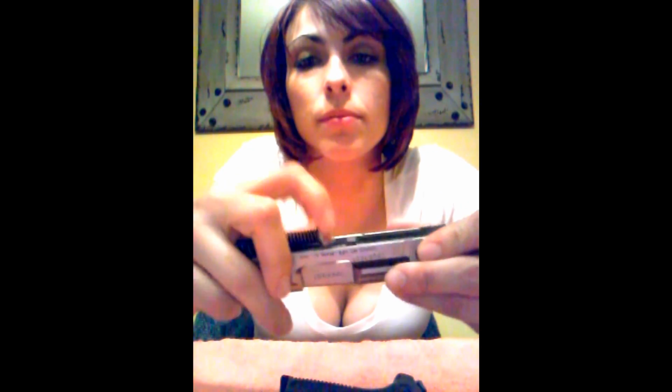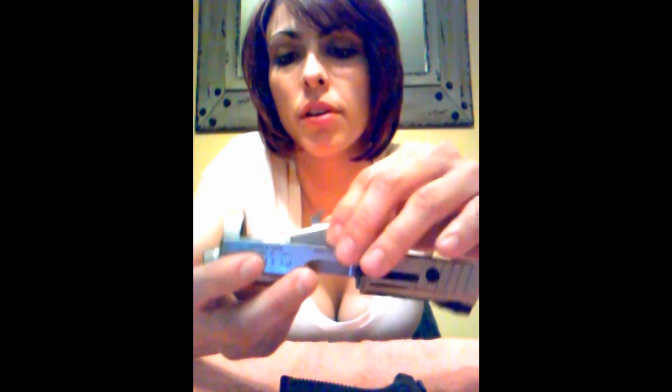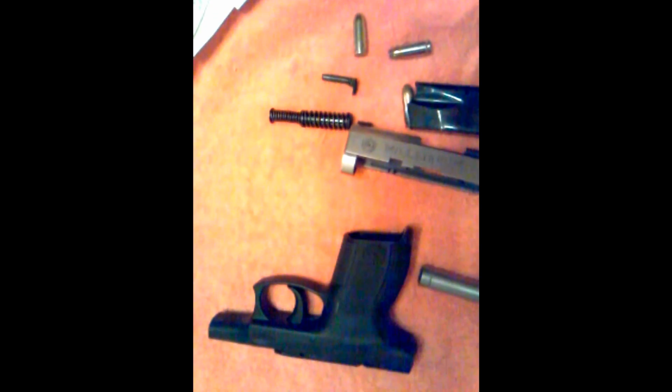Now you have your slide here. You'll notice a big spring right here. Just go ahead and pull that spring out and set it to the side. And next we'll take the barrel out. You can just simply push up here. Notice I have the slide turned upside down. This just makes it a little easier to take everything apart. So now you have completely disassembled your PT111 Taurus Millennium Pro handgun.